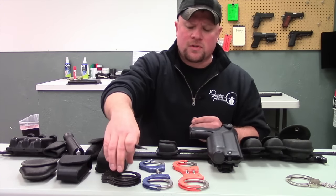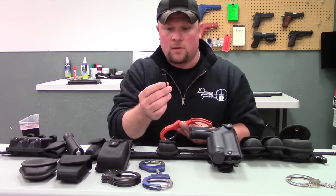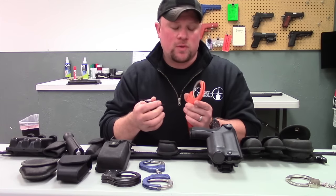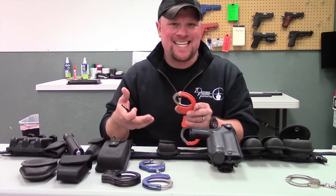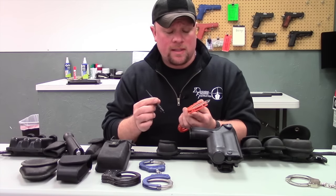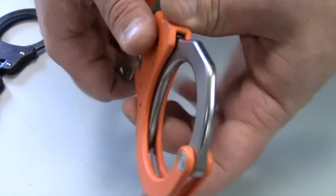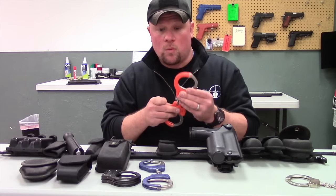As far as keys are concerned, the back end of the key is going to look like a little cylinder. You're always going to want to size and double lock the handcuffs. What that means is we want to restrict the movement forward or back of the handcuffs while the person is in them. After sizing and ensuring the handcuffs are appropriately applied, we take that back section, stick it in, and rotate until we get an audible click. Then double check by seeing if there's any movement.